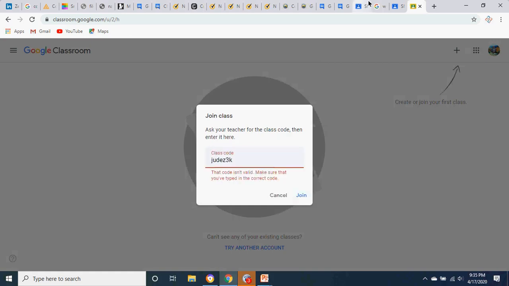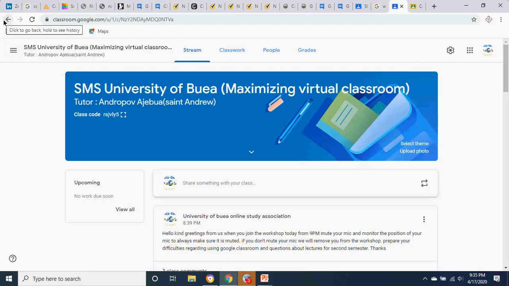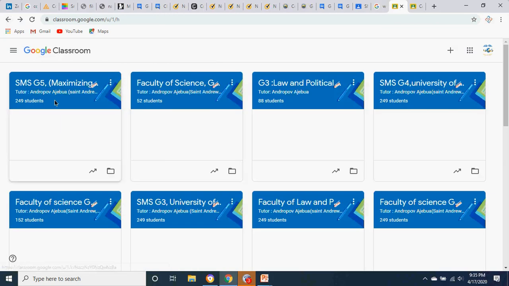Okay, I'll try to join again. If it shows like that, it therefore means that the class is full, or you have a poor connection. So I'll go and check if this class is actually full. This class is full already. Look at the number that is here. This is the SMS, the fit group to Faculty of Social Management Science. There are already 249 persons. So I cannot join yet because I, the teacher, plus the 249 students make 250.